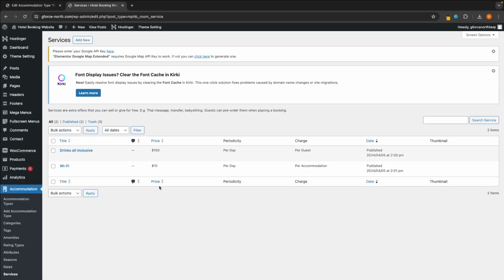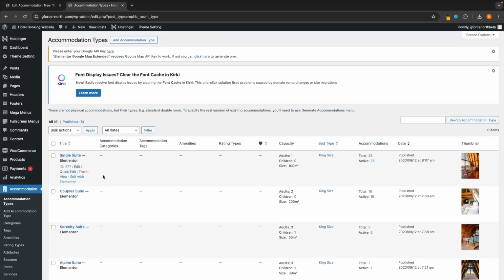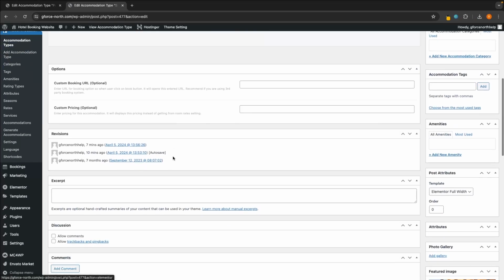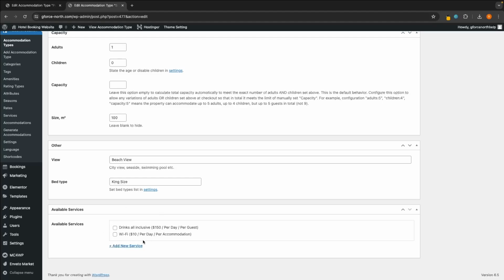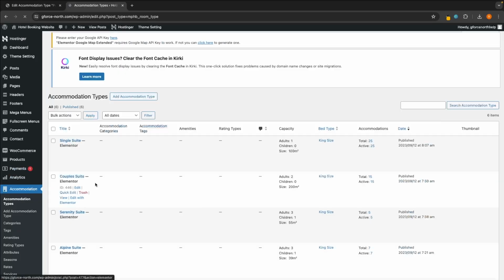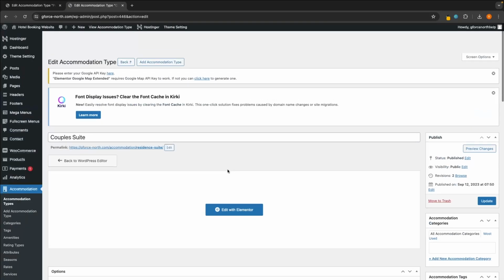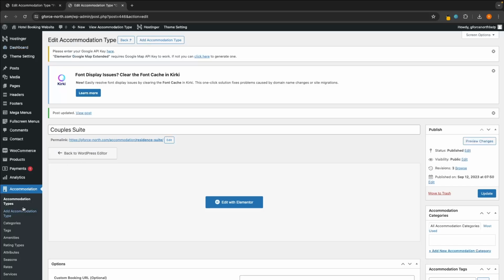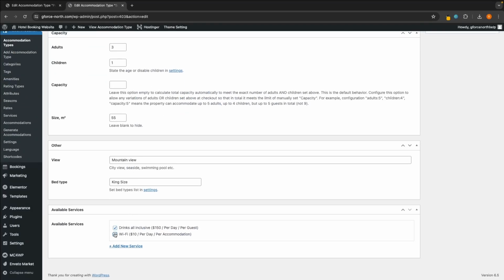So once you have set these services up, at this point, we can now go back into accommodation types that we set up earlier, and we can add these services to each room. So if we click back in, we can then go down to the services, and then we can see the available services are right here. So let's say these are both available for this room. Then we can go up and click update. Then back to accommodation types. Do this for the second one. So we go down, add these available services and go update. And then we want to do this for each of the other rooms until all of them have these selected services that you want them to have.